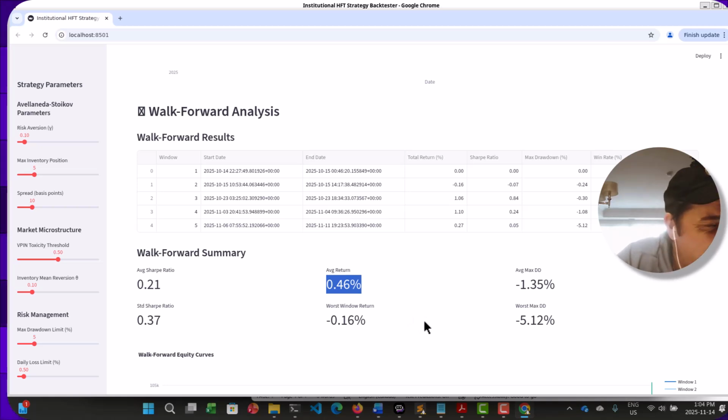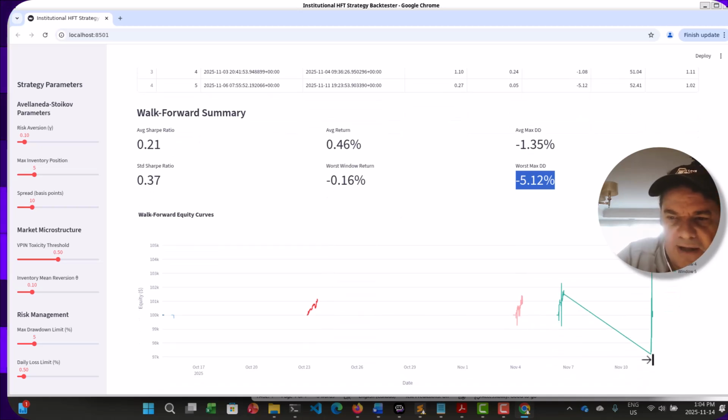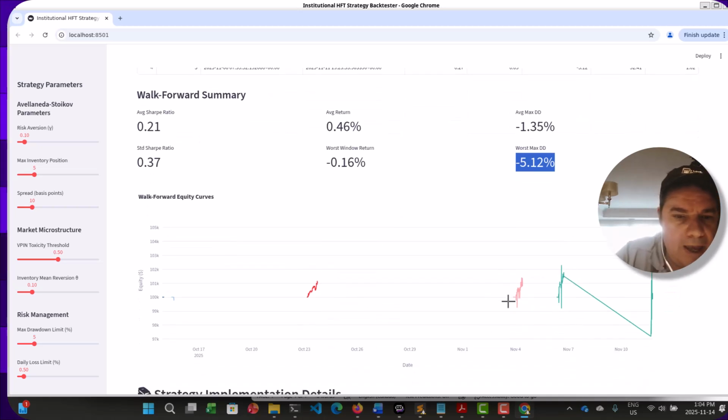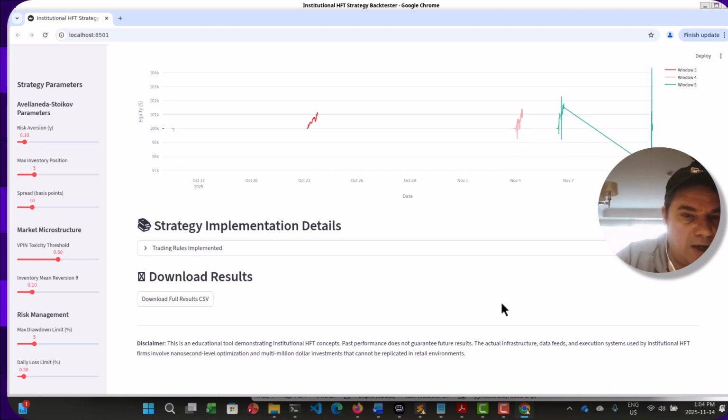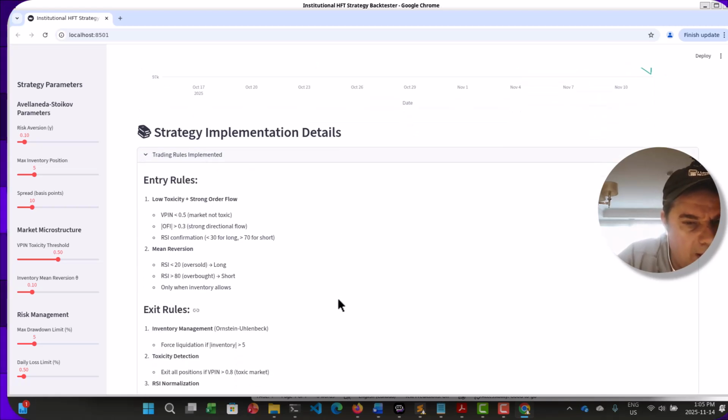Is it worth running? I don't think so. We have an average max drawdown of 1.35 with a worst drawdown at -5. So here we can see those stats. And then the question becomes, is it worthwhile to pursue this? Looking at it, probably not.